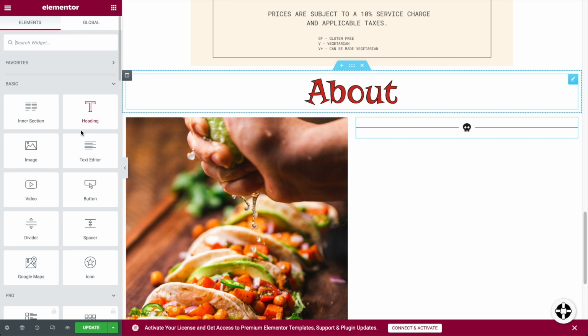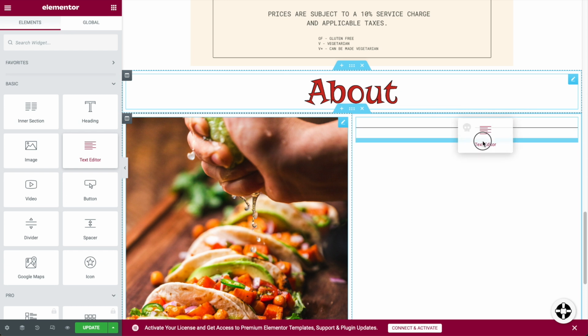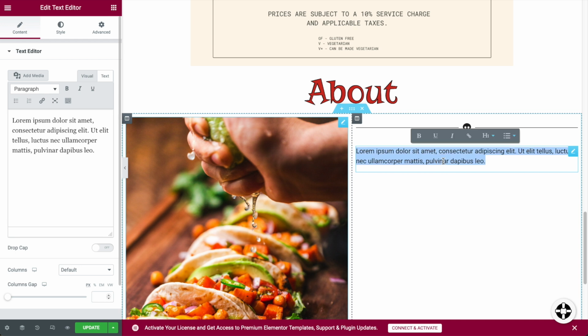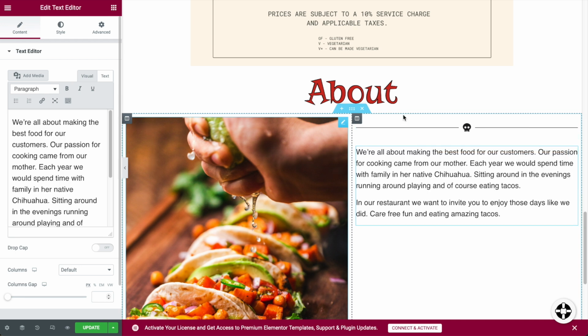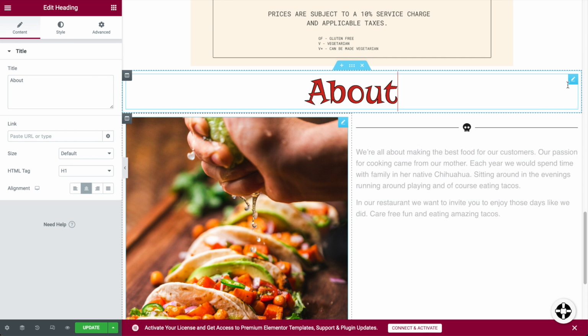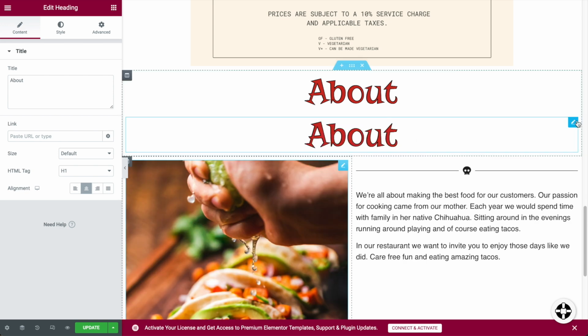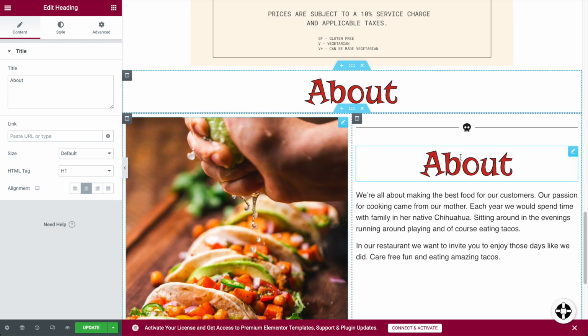So I will go back up here to the grid, grab the text editor, and put that here until you get this big blue line underneath there. Add in some text. And then we're going to duplicate this title here again, and we're going to drag that down right here above our text.